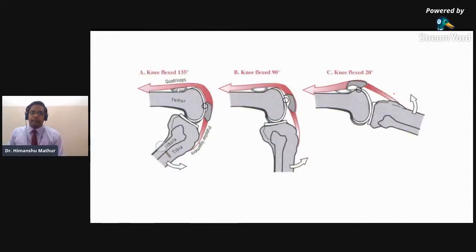At complete 135 degrees of flexion, you can see here only the superior pole is in contact, along with the odd facet and lateral margin of the lateral facet. And at 90 degrees of flexion, the white area, if you can see that, is the maximum surface area which is in contact. And at 20 degrees and beyond, it is only the inferior pole which is in contact. And when we go beyond this, this is the suprapatellar fat pad, and the patella migrates over this and eventually is not in contact with the femur anymore.